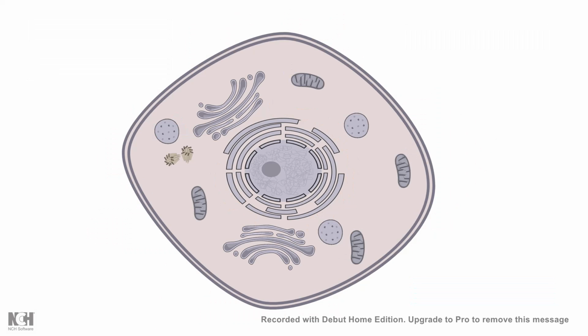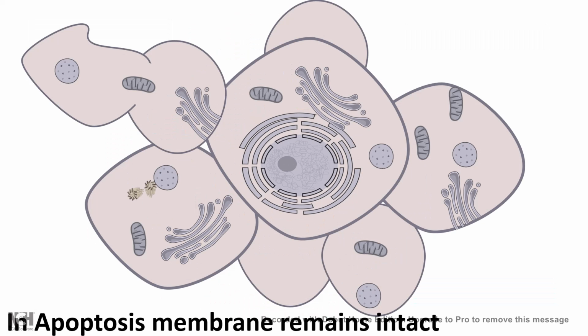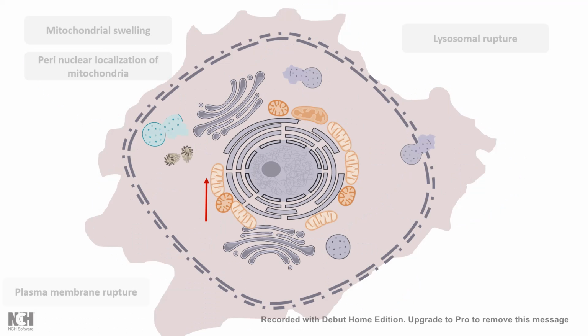Let's say it's a normal cell. In case of apoptosis, the cells would shrink in size and bleb out. But each of these small blebs is actually a membrane bound component, which has its own organelles and stuff like that. But the membrane integrity is never lost, which is a hallmark feature in case of necrosis. The membrane integrity is gone and it becomes more leaky. So we pretty much looked at the morphological changes. Let's look at the molecular changes.